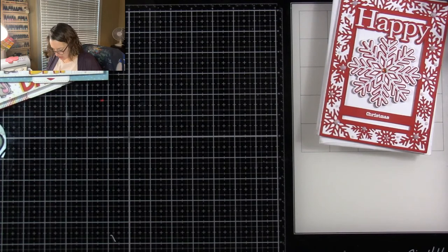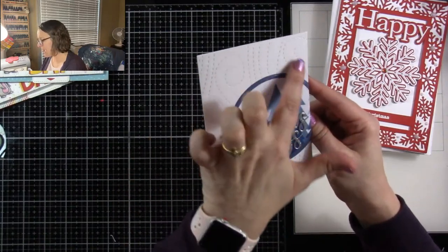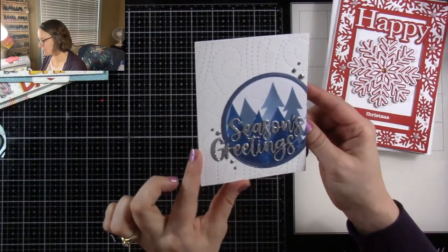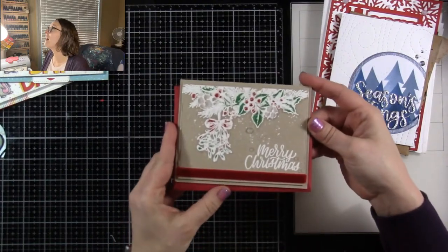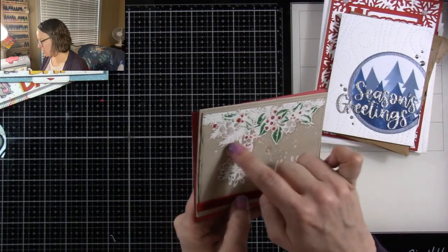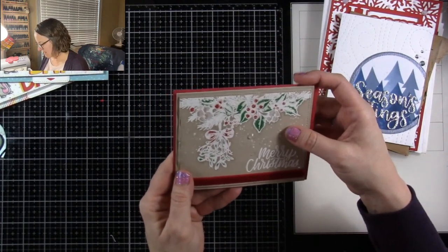I am telling you. Tasha Davies sent me this one. Isn't that so pretty? I love the die cutting in the background. And then she's done some sponging and we've got the season's greetings on some glittery cardstock. So pretty. This next one, this is the last Christmas card. This one is from Sierra. How pretty is that too? It's white heat embossed and then she did some coloring on that and then she did a lot of fun splatter and then this is all velvety. How pretty is that? Love it.